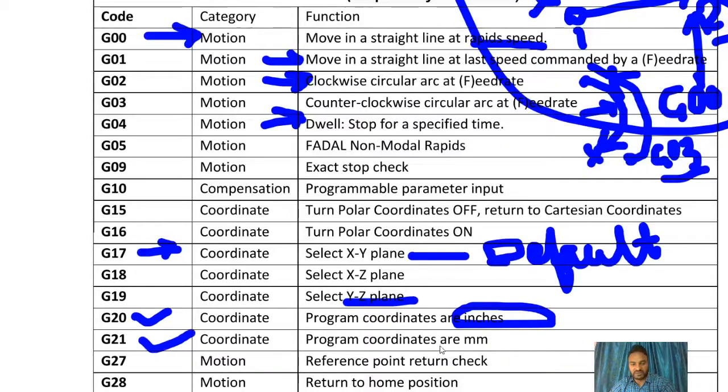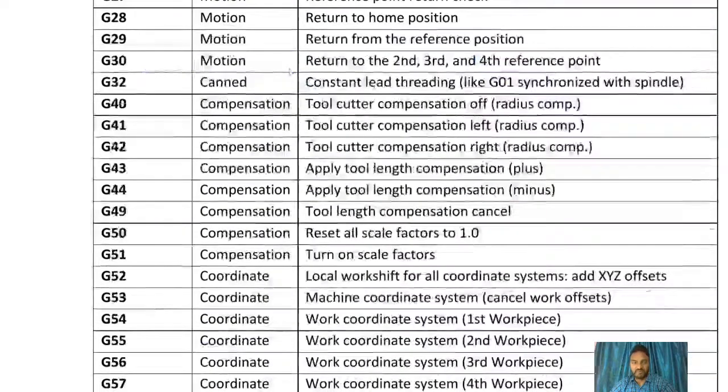If you have already set your program in mm, then it's okay, you don't need to use it. Otherwise you have to write G21 to give the dimensions in mm. Then G28 is used to return to the home position.